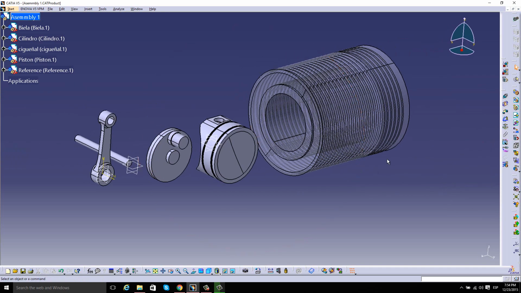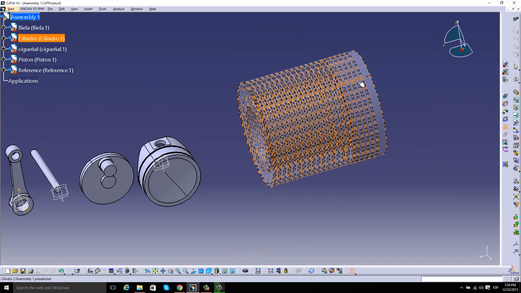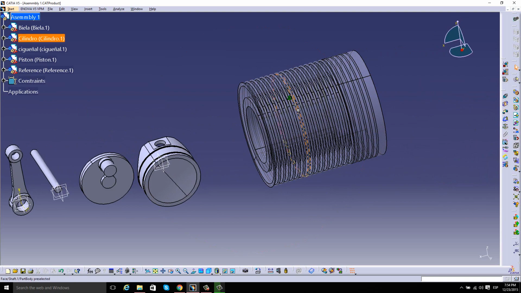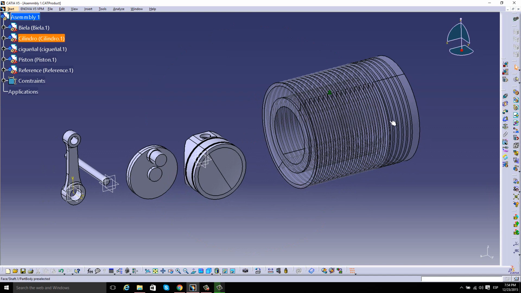Okay, the next tool that we are going to see today is fixed component. So I just need to click on it and select the part that I want to fix. And with this option, I fix all the degrees of freedom for that part. Next one, and that is very useful, coincident constraint. With this tool, we can make coincident axes, planes, faces, and axis with planes.